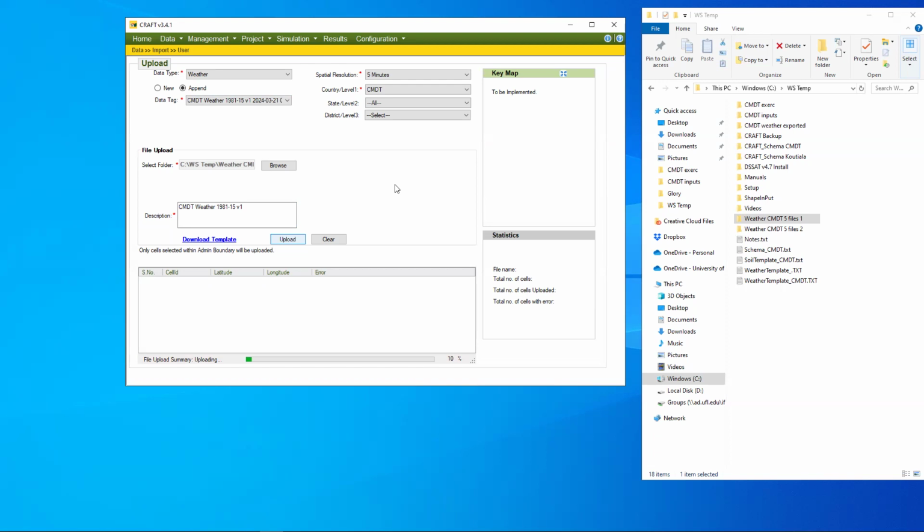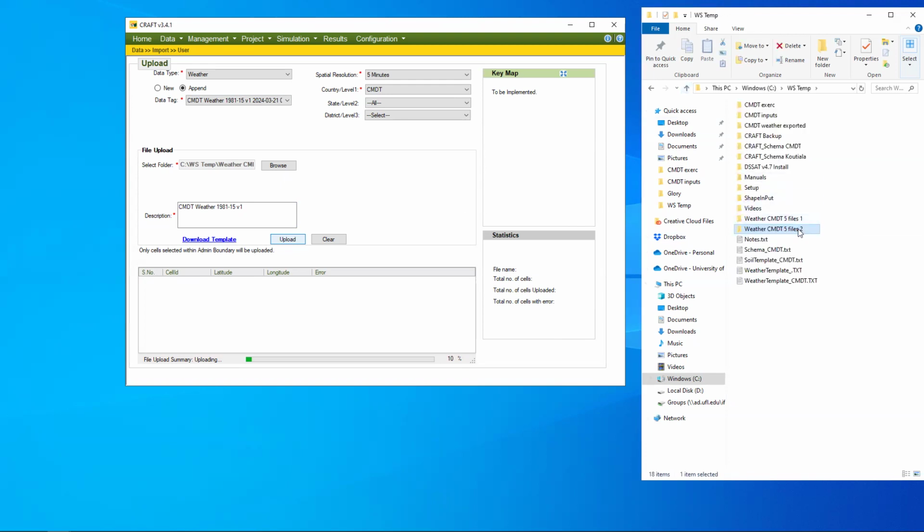Julia: Yes, I'm listening. I want to know, you just changed the location folder. I did not change the location. I have CMDT as I had it before. You see location level, CMDT. And the file that I selected is from the second folder, because the first one is already uploaded.